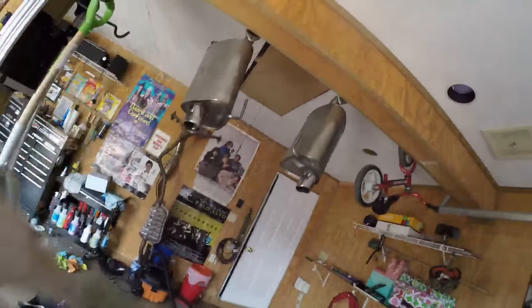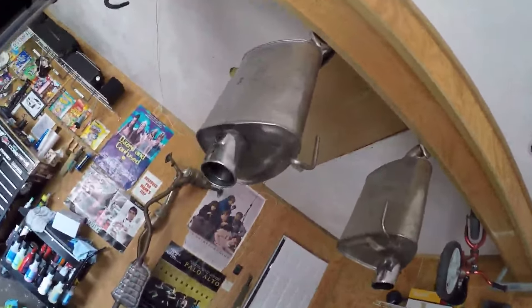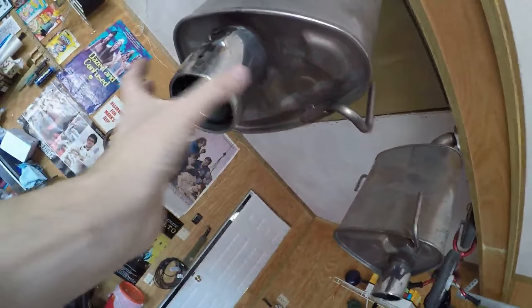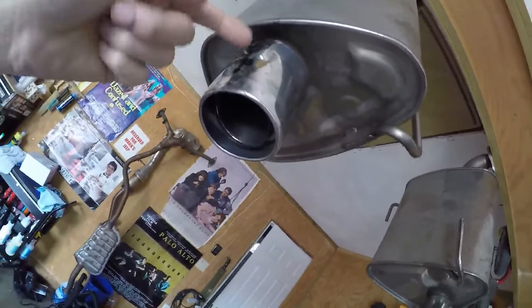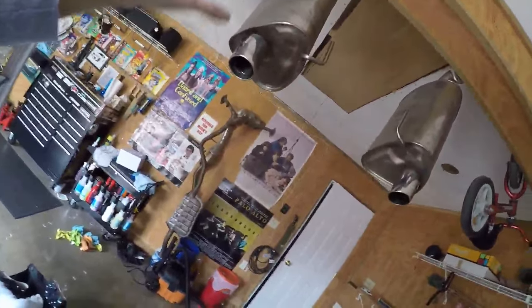And like a muffler change — I've got to figure something out with these. That's my goal now. I'll be thinking about this for weeks until I figure something out. The thing was, I took off these screws hoping that the tip would slide off and I could buy some sweet black tips — boom, done. Not so. I took out the bolts and this thing isn't budging, so I don't know what the hell is going on. It might be welded, but why would they use a bolt if it was welded? I don't know. But I'd really love to clean these up, paint them, get some really killer dual tips that are easier to clean, have the sound I want, the look I want — everything there.